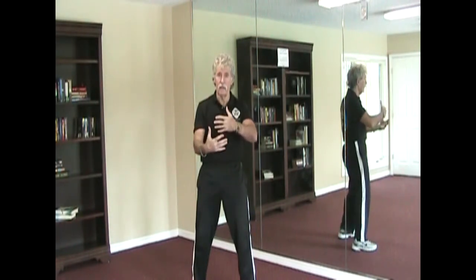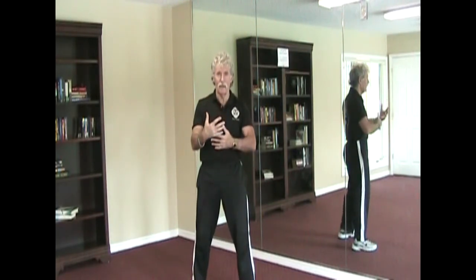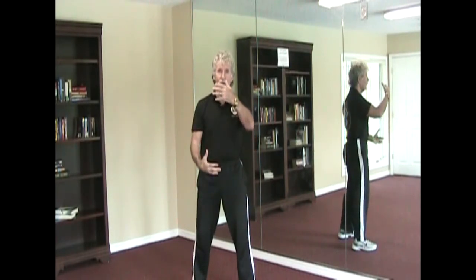Little pause and exhale as we come down. And you can form a little circle. Inhale as we come up. Hold it, exhale as we come down. Put your mind inside your body. Imagine, like I say, every organ is getting massaged, just like your hands were in there, preciously massaging each and every one of the internal organs. Smell the flowers. Slowly blow out the candles.